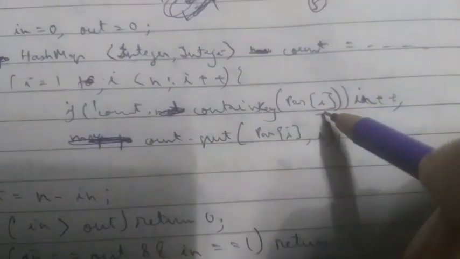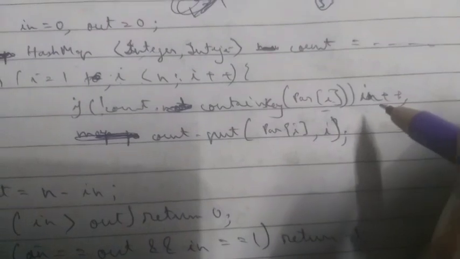Then you can use a hash map, you know the format of the hash map, and then run a loop from 1 to n, that is this array excluding the first element. Okay, excluding the first element, run the loop, and if the map does not contain the key, the element, that is par of I, then in plus plus, and then we have to put this par I into the map.